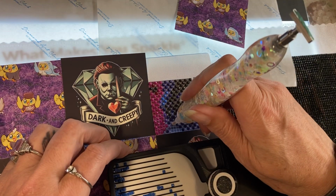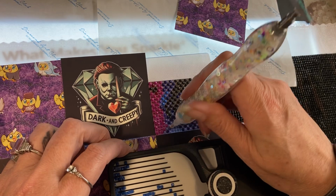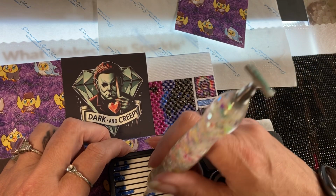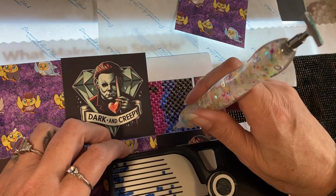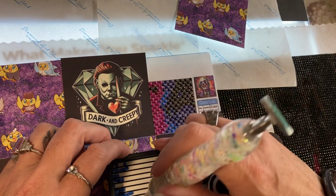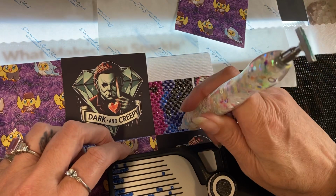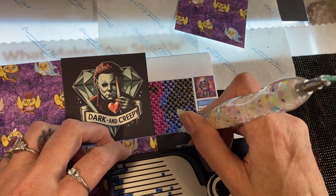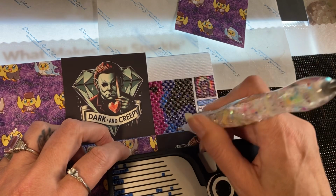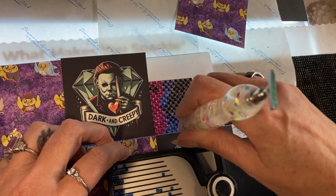But I think I have figured it out. So there's a part of my painting that's off, and there's no way for me to fix it unless I were to rip all the drills off, and there's over like 2,000 placed down. But I think I'm going to be able to fix it. So yeah, I think we're going to be okay. Oops, there goes my glue dot again. I think that's the last drill.